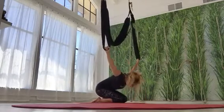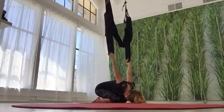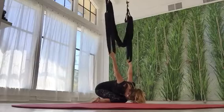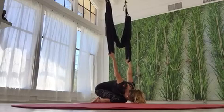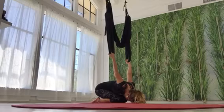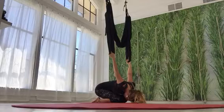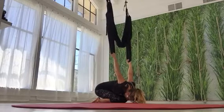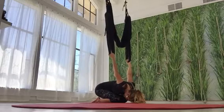You can bring your knees wide, or you can bring them together. If holding on is too much, of course you can do this without it. It's just a nice shoulder stretch. From here, as we bow in, we do let our torso drop.